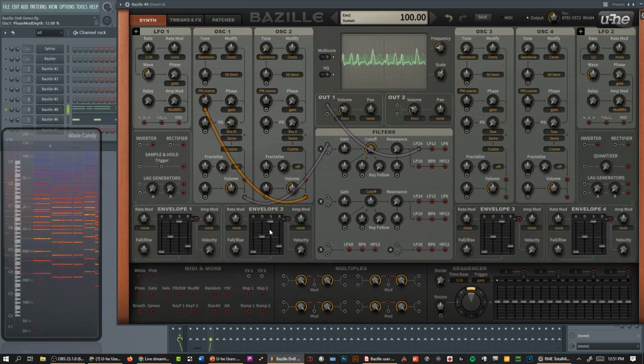I'm going to use the second envelope to modulate the FM. So now you get a clicky sound.